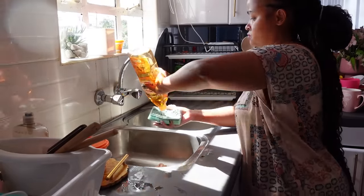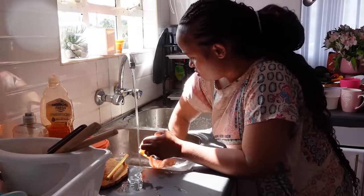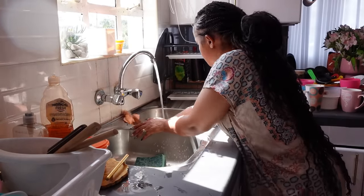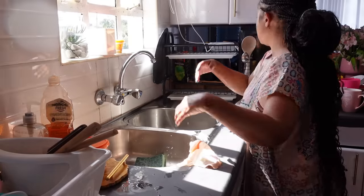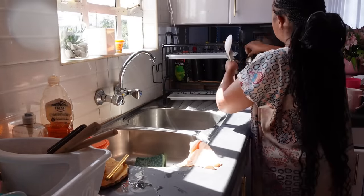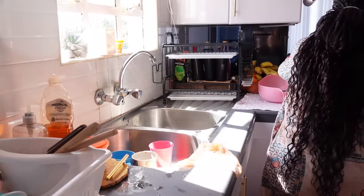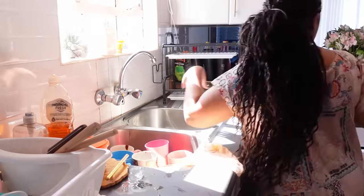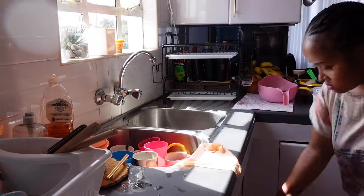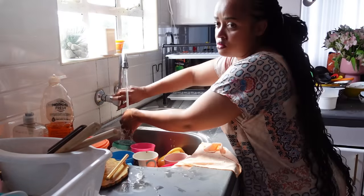The only thing I won't stop is sterilizing his milk bottles. Those I think will continue for a while, but I want to move him. We've already moved him to sippy cups, so the only time he uses the milk bottles is when he's taking milk and about to sleep. So I just wanted to know, when do you stop using different dish soap for your kids?